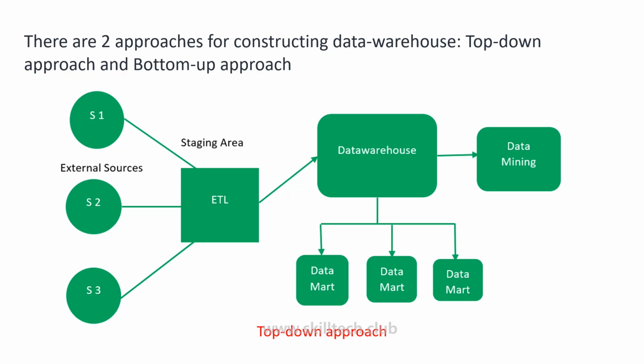On the left side, we have external resources like S1, S2, S3. These external resources are nothing but the data stores where I have data stored, or it can be some kind of data generators where streaming data will be provided. The data from external sources is gathered into a staging area, which is nothing but my ETL, my extract, transform, load pipelines. You can relate this ETL section with Azure Data Factory or maybe Synapse pipelines where you're doing all your ETL jobs.